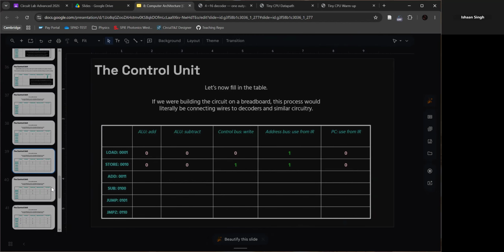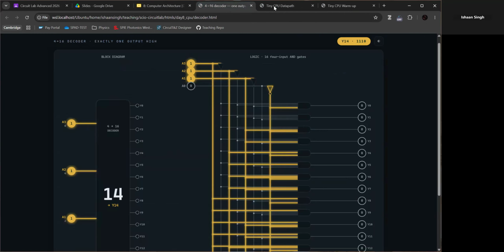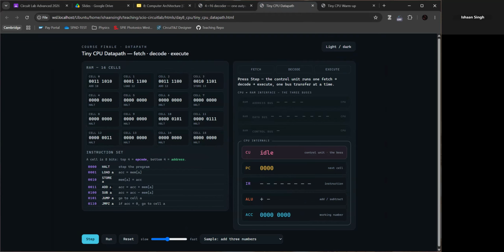For addition, well, the addition instruction is we need to add a value to the accumulator, so addition needs to be turned on. And the value that we add is going to be a value from memory. So we need to write the address of the thing that we want to access into the address bus so that we can add that thing to the value of interest.